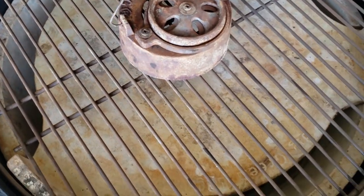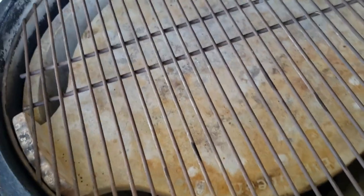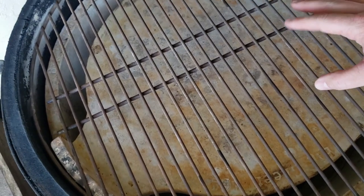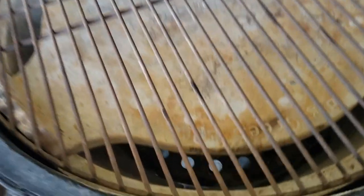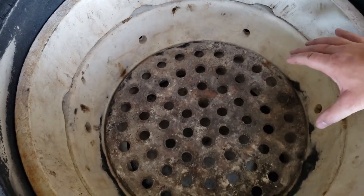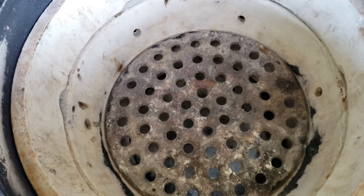Again, this is obviously with it all cleaned out and put back together like you just saw. But you can see what normally we have down here, all the buildup, where fat drips off, meat drips off and gets onto this deflector plate. That gets all filthy. And down below too, you get a lot of ash buildup. But also all the cake residue from just a couple different smokes is going to really build up here over a long period of time.